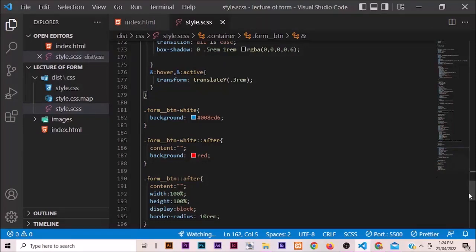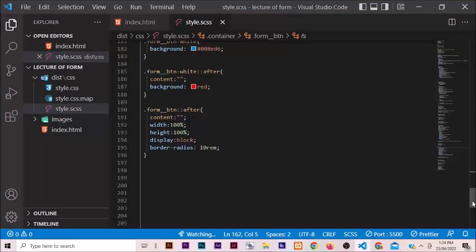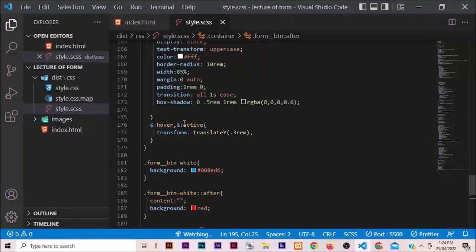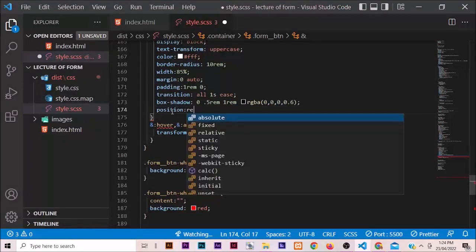So before we get that, with 100% height, 100% display block, let's set the position. Let's set the parent element here. Position, if you want to put it there, position relative.